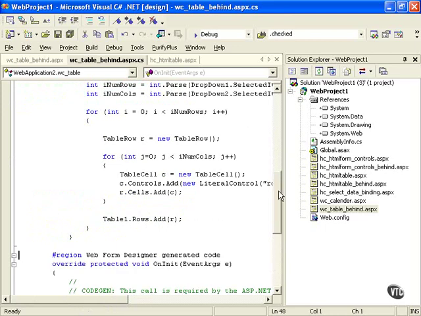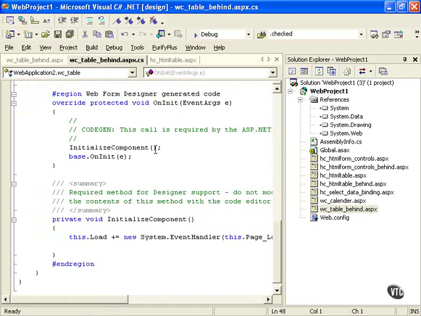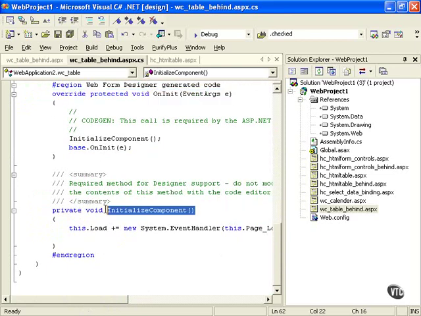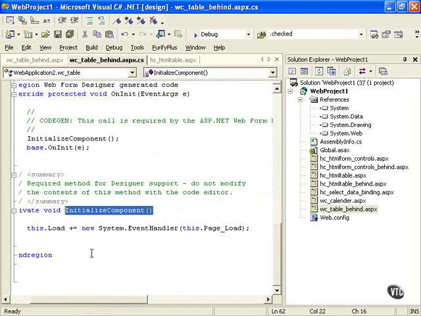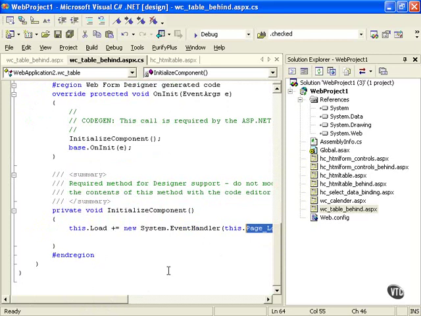Notice that we have the design view down here, that we're doing some things here. The familiar initialize component. And we just have a base on initialize here event, which is getting called when we initialize our page. And you can see we're overriding with the syntax here, overriding OnInit. But this is all handled by Visual Studio, so we don't even have to worry about it. And then our initialize component, again, this is just creating an event handler here, an event handler for the this.load, which is our page. And we're putting in page load, which is our method that we have at the top.